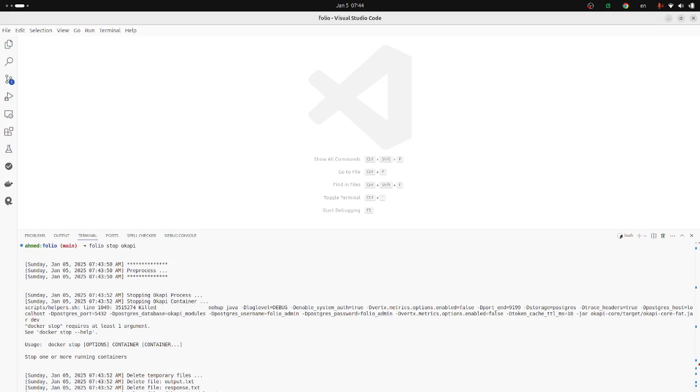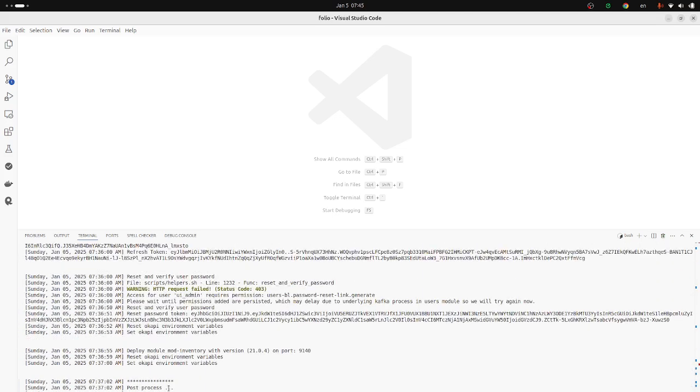So when I check the port, I will find a process up and running. The PID is here, and the command is Java. This is our up and running module process. So we did find out that stopping Okapi by the port will not drop the modules attached to that Okapi instance.